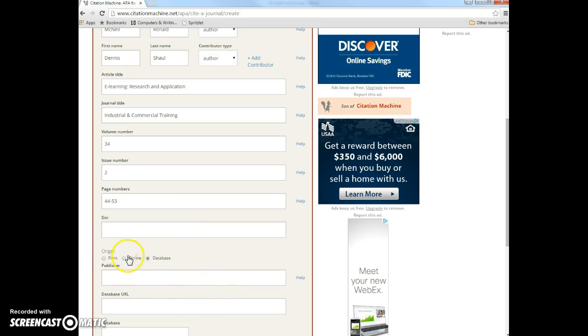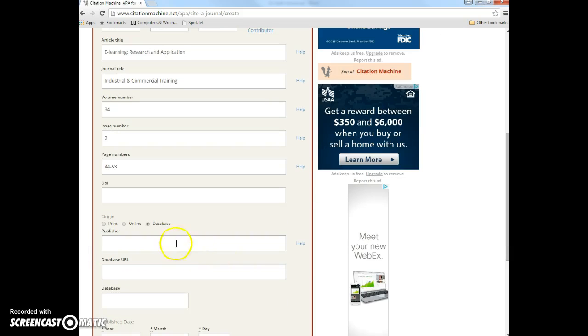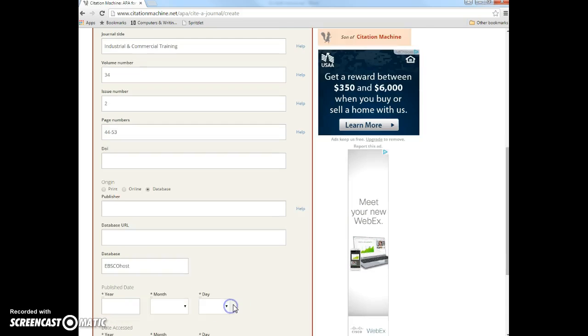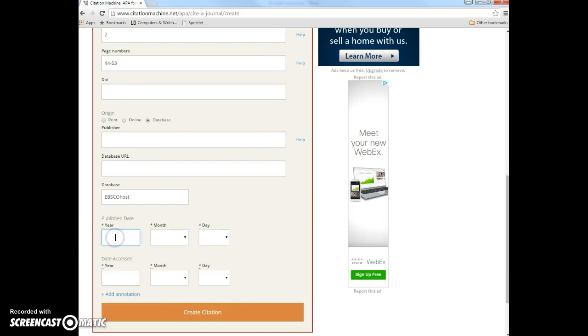So the origin, or how I accessed it, was from a database. I'm not quite sure what the database URL is, but I know that I got it from EBSCOhost. So I'm just going to go ahead and type that in. Published date is 2002, and I'm just going to say that I accessed it today, just to make things simpler.